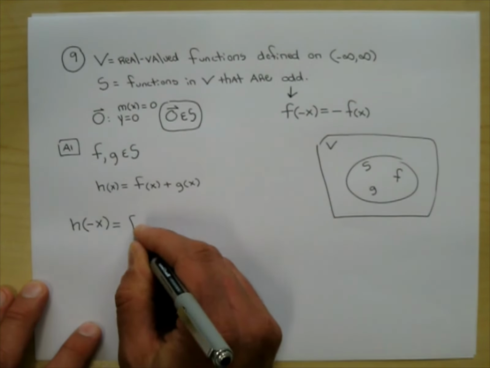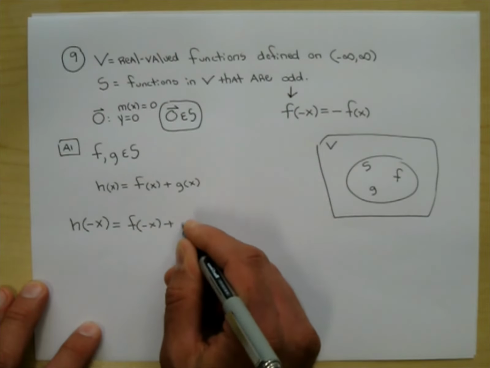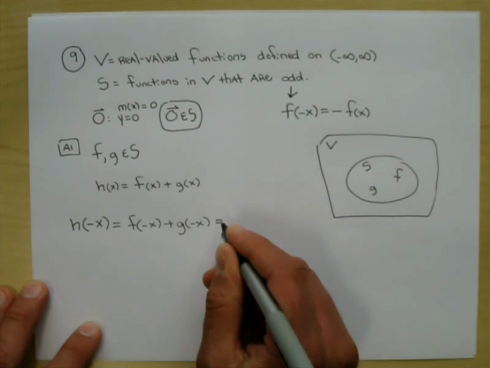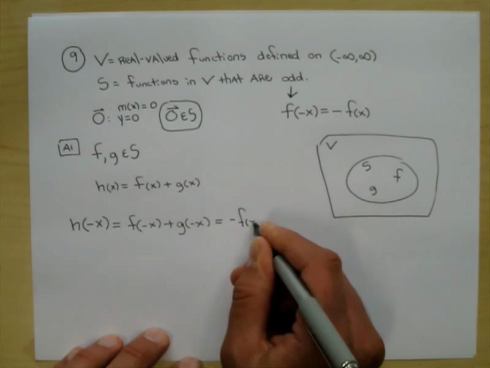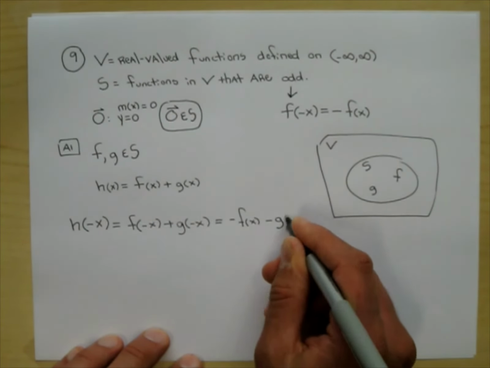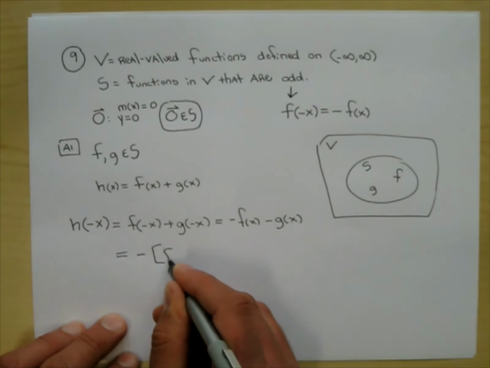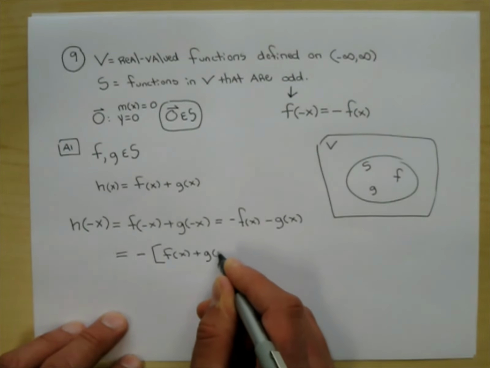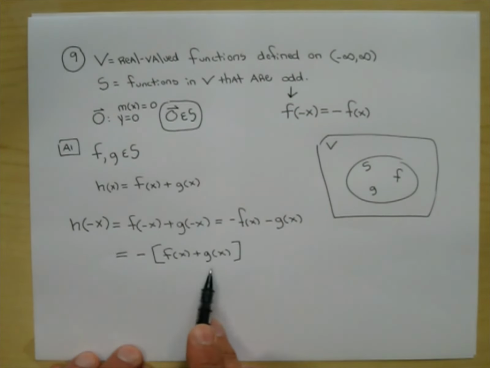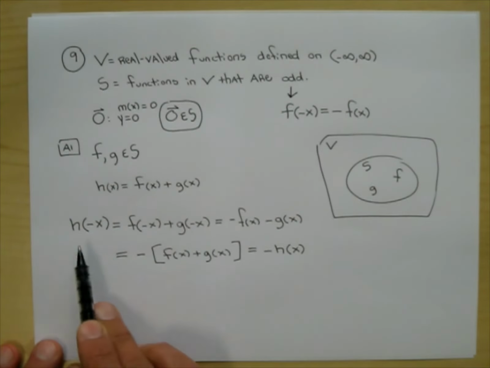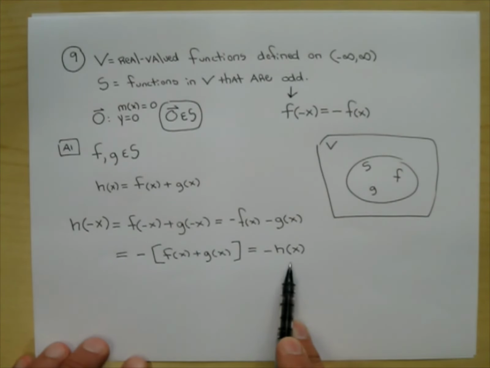So Henry looks like this. This is going to be f of negative x plus g of negative x. And because those guys are odd, you can write this as negative f of x plus negative g of x, or minus g of x. You can factor the negative out of those. So this is negative, and then this is f of x plus g of x. And isn't f of x plus g of x Henry? So this is minus Henry. So, is Henry an odd creature? Oh yeah, he is. Henry is in the party circle, because we've just verified that Henry is odd. He's all, thanks for letting me in.